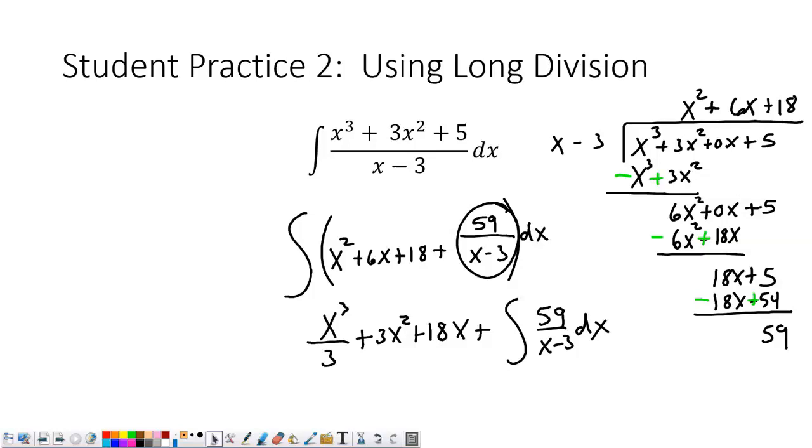All right, so from here on out, I want you guys to see if you can integrate this. It's a u sub problem. The bottom has a power of 1. The top has no x at all, which means that the power is 0. So the top is 1 power less than the bottom, and when that happens, you do u substitution. So go ahead and solve this problem letting u equal x minus 3. Pause the video, and when you're done, you'll see the final and complete solution.